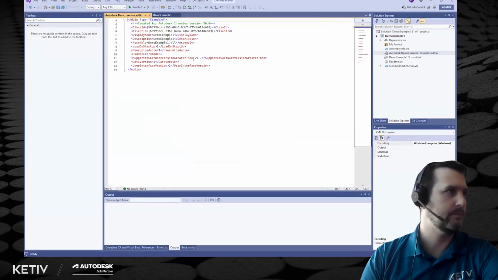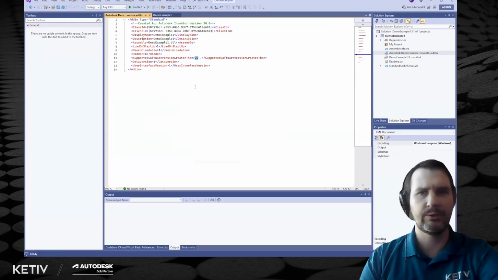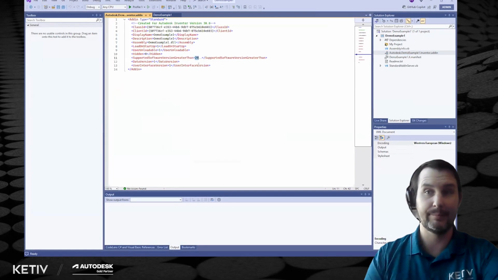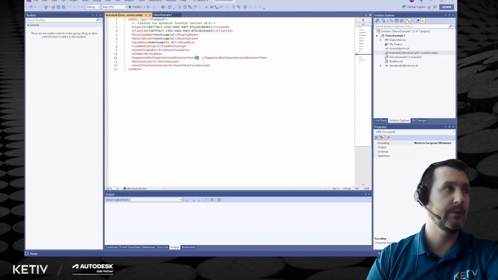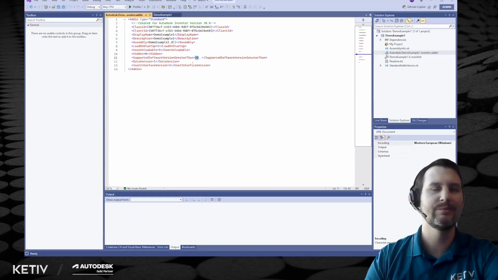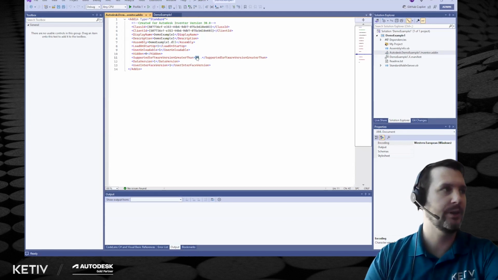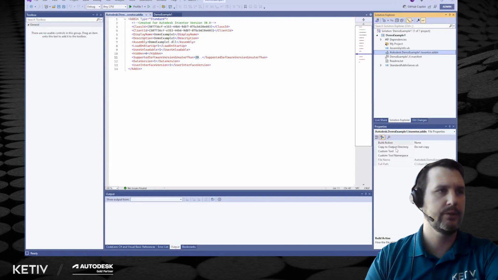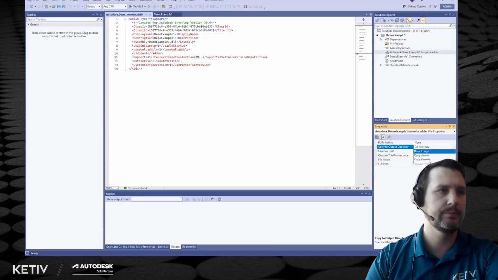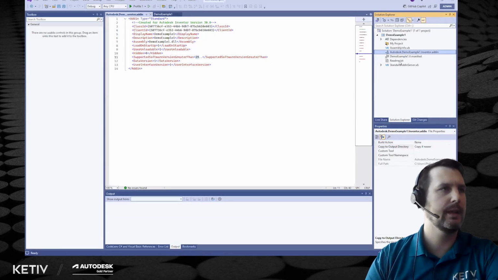Click over here. Okay, so this one, the general rule of thumb is pick your year. It should be 3 above it. So 2026 is 2029. So we're good. If it was 2024, we'd be looking at 2027 right here. So that's all good for there, but we do need to select here and come down to copy to output directory. We want to change this to copy if newer. And that will set that up for that.